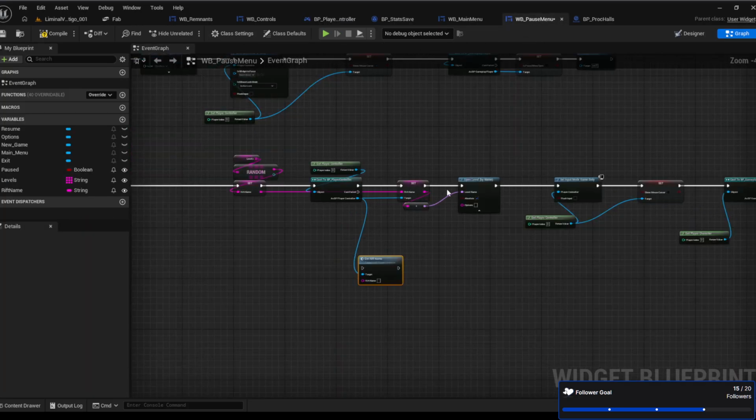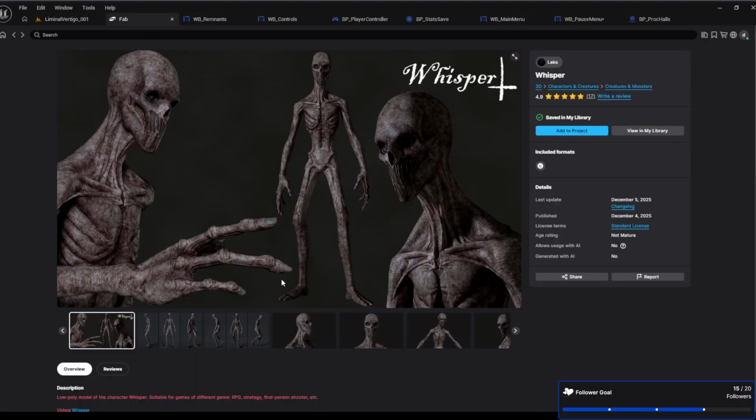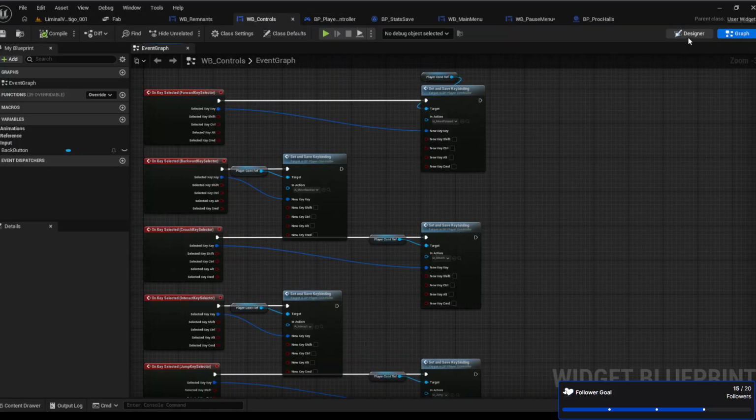But yeah, after that, I just went back to creating a new monster, where I got from here the Whisper, and I added it to the game, and now I'm not working on the UI stuff yet, but I am working on some of it, like the controls here.